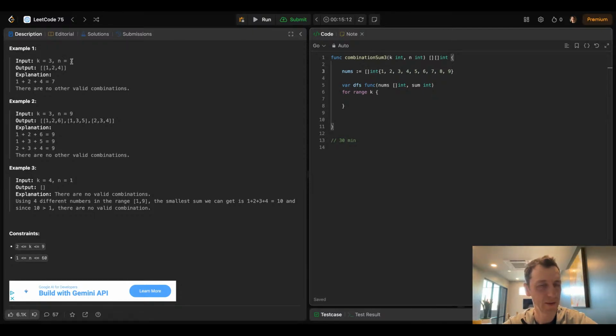When n is 7, we don't need to go more than 7. So to initialize this nums, we should do for i is 1, i less than or equal to n.